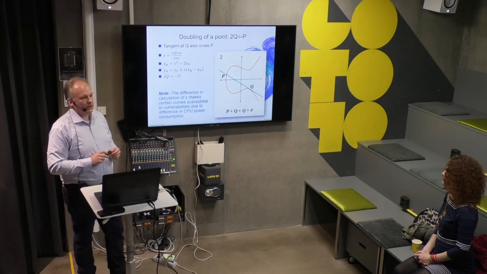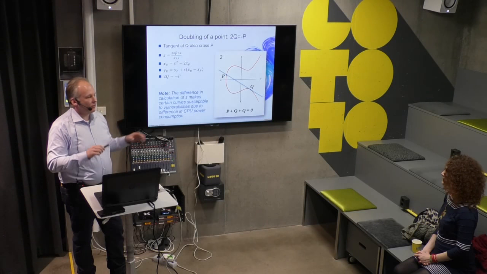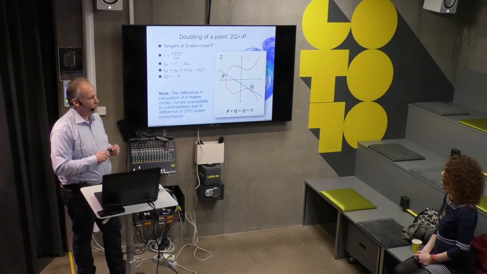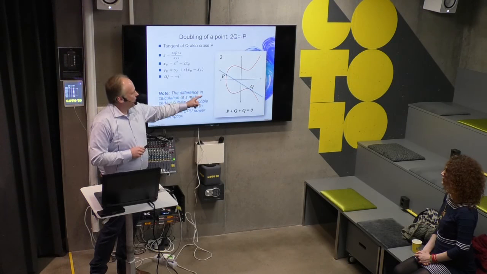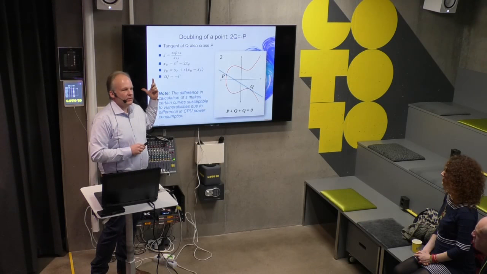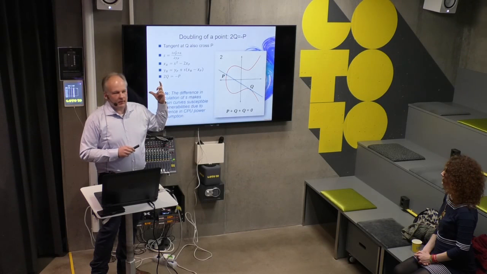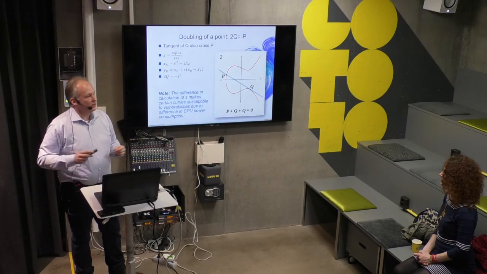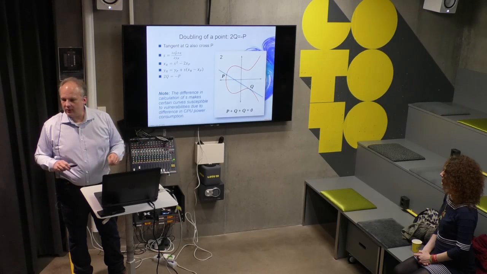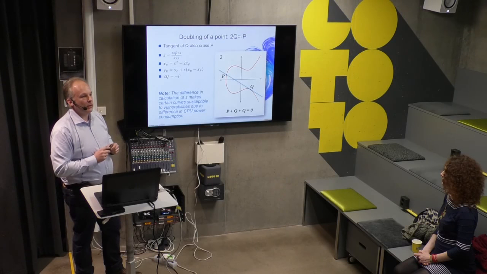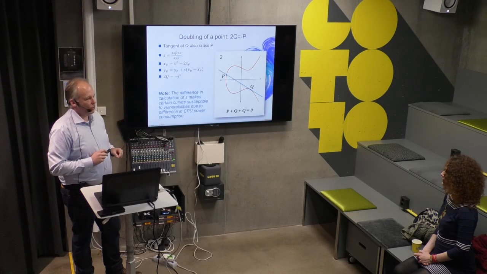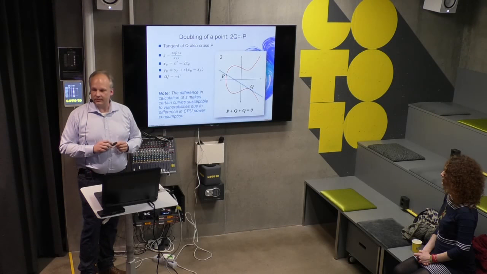But you can have very sophisticated measurements of what the computer does, for instance, measuring what the CPU does or how much power it uses. And you can learn if it's doubling a point or if it's adding 2 different points. And from that, they can figure out what the private key is, just by monitoring. They don't even have to connect to the computer. You can monitor remotely. So algorithms implementing elliptic curve cryptography have to take this into consideration.